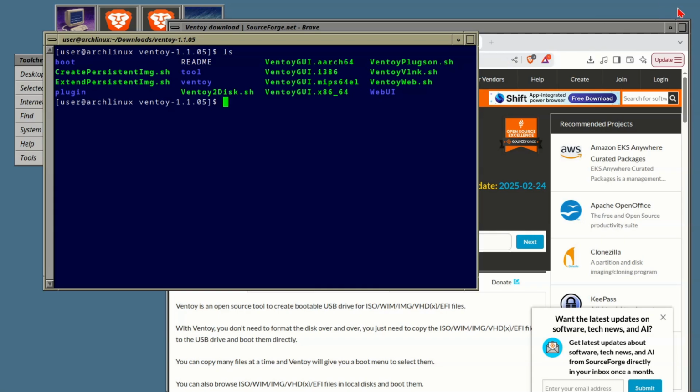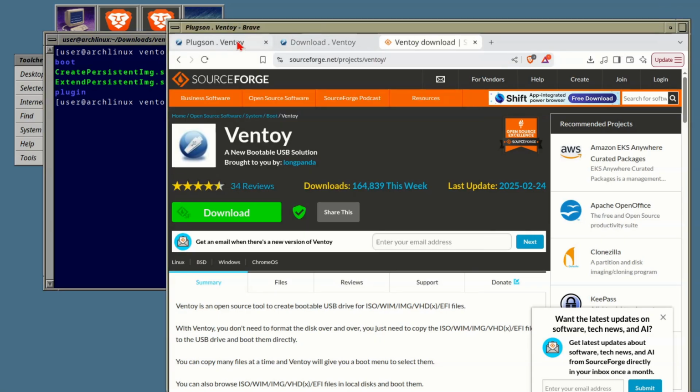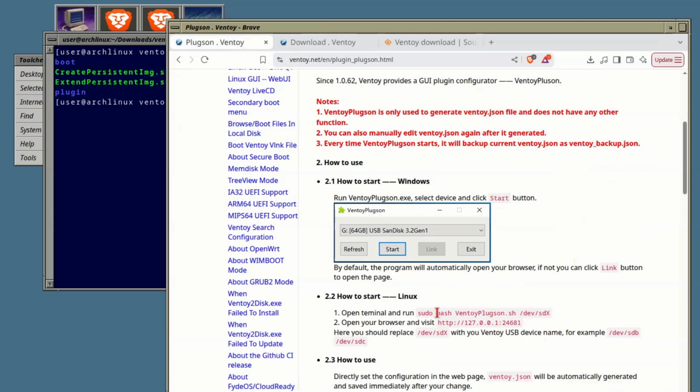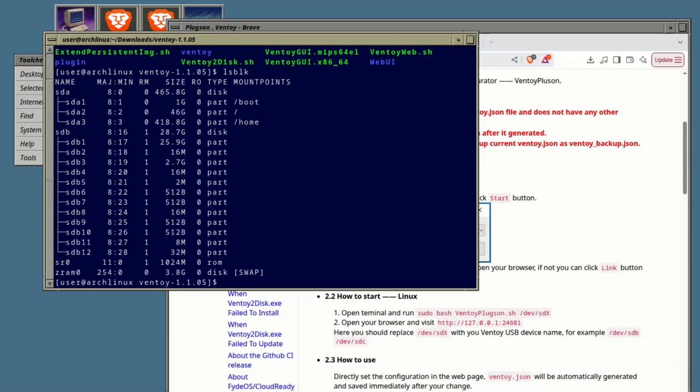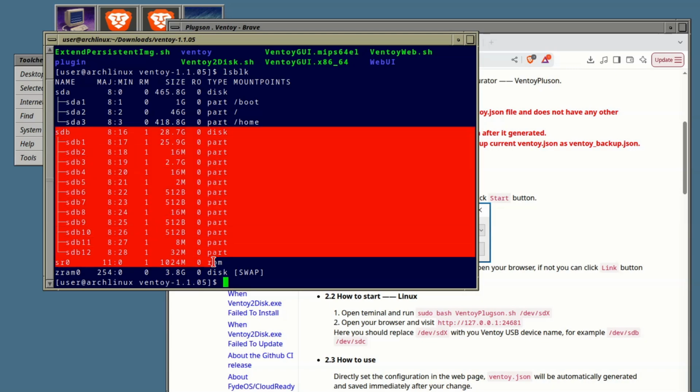So here it says for Plugson, to run it under Linux, we should run sudo bash VentoyPlugson.sh with the USB flash drive, and the letter is this X thing. Let me plug in my flash drive. lsblk. Yes, it's this one, sdb.